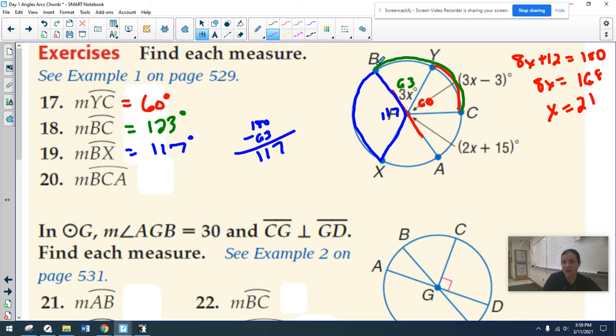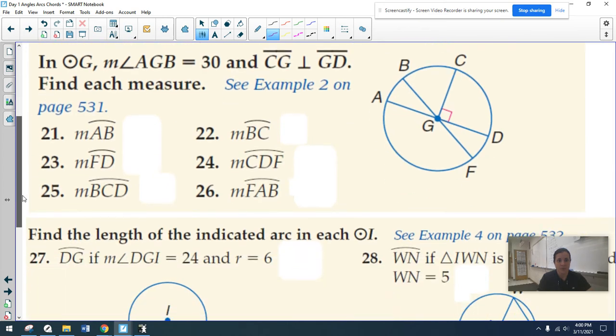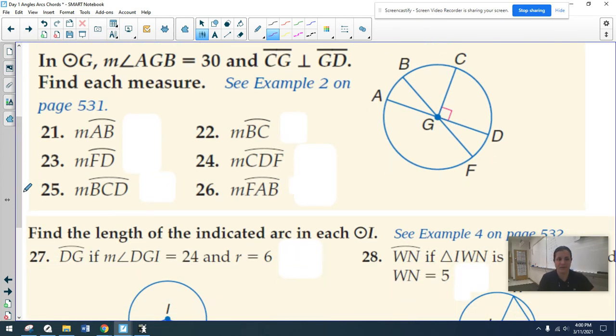Next, I need BCA. So I'm going from B to C to A. Now, what that means is I need all of these angles. So I can either figure this one out and add it with the 60 or 63, but that's not necessary. The beginning and the end are your diameter. So your diameter is 180 degrees. If you did it this way, 2 times 21 is 42, 52, 57. You could have added 63, 60, and 57 to get 180, either way. Okay, lots of examples just because it's tough otherwise.